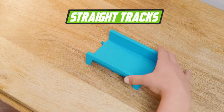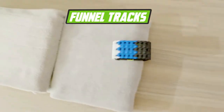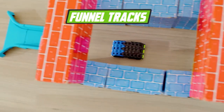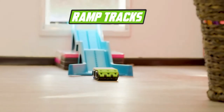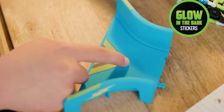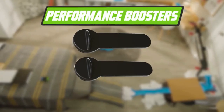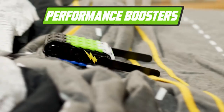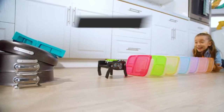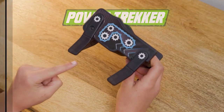Build epic trails anywhere with the modular track set and create one of thousands of possible courses. With Power Treads, the power is in your hands. Power up your Power Trekker to get over and around without knocking stuff down. To prolong battery life, avoid grabbing your all-surface vehicle by the moving treads — always hold by the left and right flat sides to keep playing non-stop. Winners of the National Parenting Product Award, Hot Holiday Toy Award from the Toy Insider, and 2021 Toy of the Year Finalist from the Toy Association.